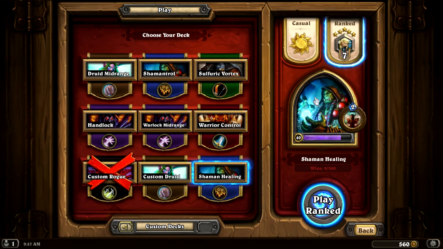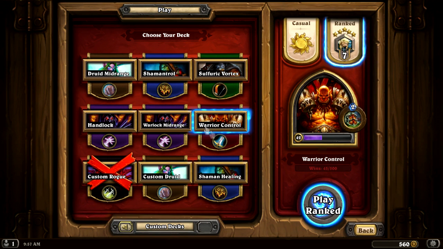So far, the 3 decks that I've played: Warrior Control, Druid Ramp, Shaman Healing. All of them have been pretty successful and pretty fun. So yeah, I'm definitely willing to play any of them. Mostly I'm just playing Warrior Control. I've been doing really well. The only deck that I've been struggling with is the Puppy deck. Unleash the Hounds has been a beating.